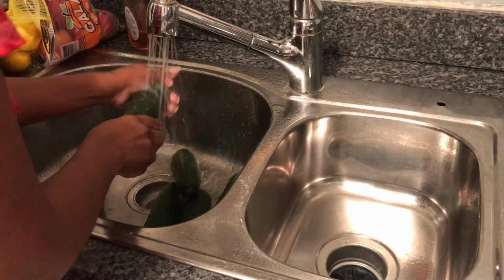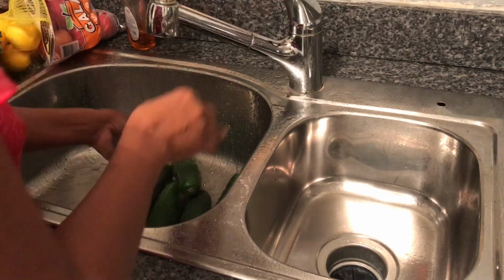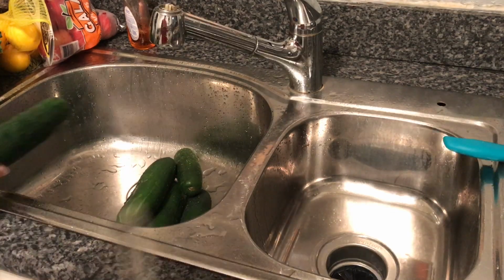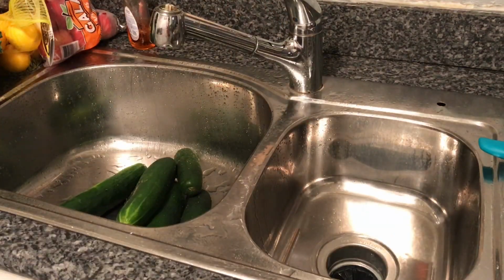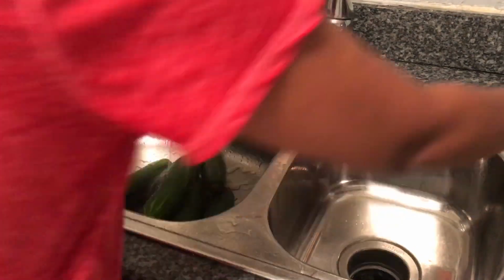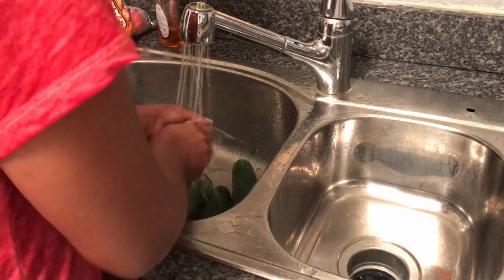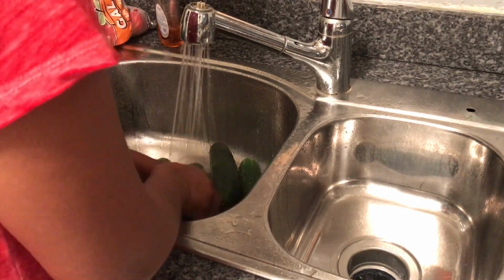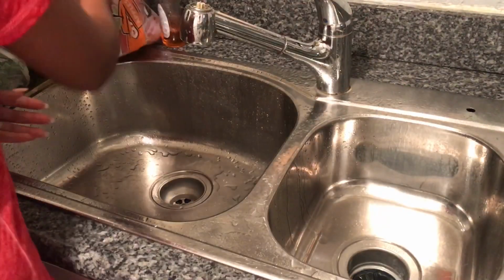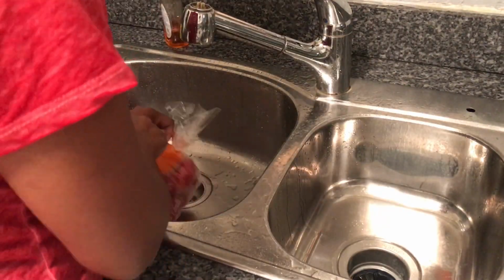I'm actually using a little dishwashing liquid. Now, I'm not sure if that is completely safe. So disclaimer, anything that you see in this video, please consult your physician before doing anything that you see here. But I wash them off with dishwashing liquid because a lot of times, if you feel the vegetables, they have a light, waxy coat on them. And if you use the dishwashing liquid, it usually gets it off of there. So you'll see me do this with both the cucumbers and the apples.